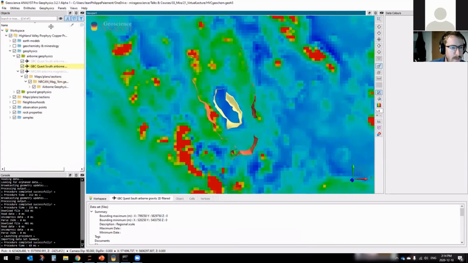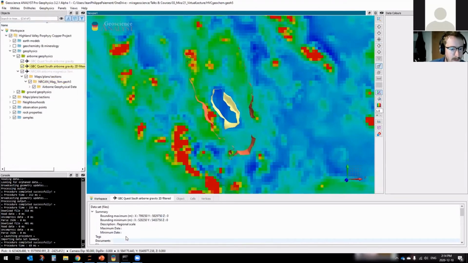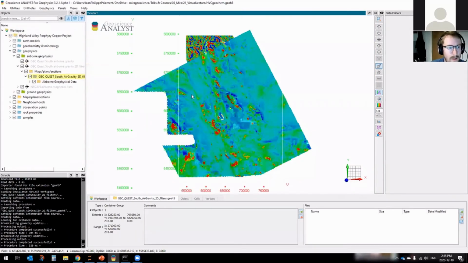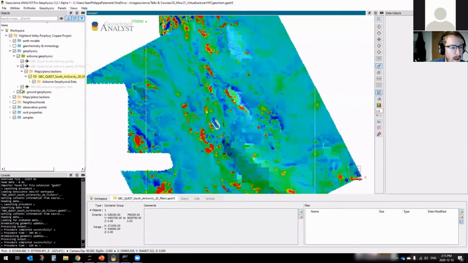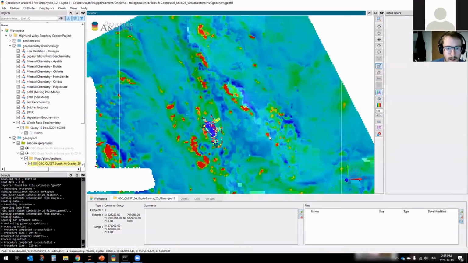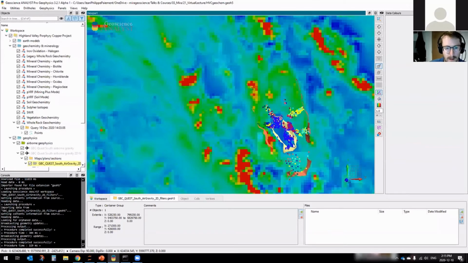Just make sure that I'm selecting the right one with the filters. So again, here I'll click import the data into my workspace. So basically, I could now do the same exercise using the geophysical data set I have. And then really quick, I'll just wait for that to import. Here we go. So now we have a gravity data set, we have a mag data set, and we also have some geological contacts, and we could also have some geochemistry data nicely displayed here against all of the data.